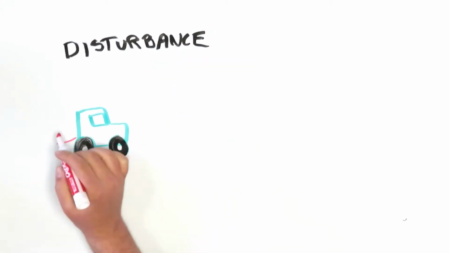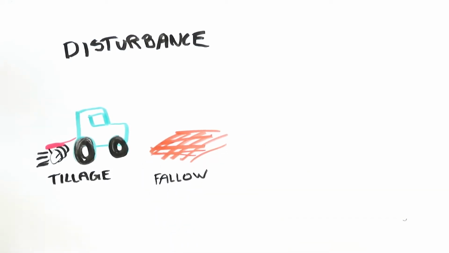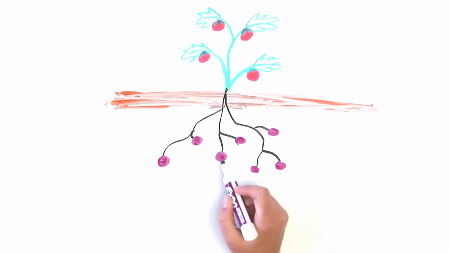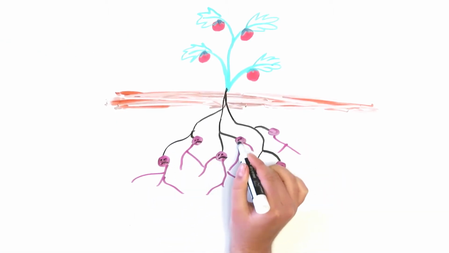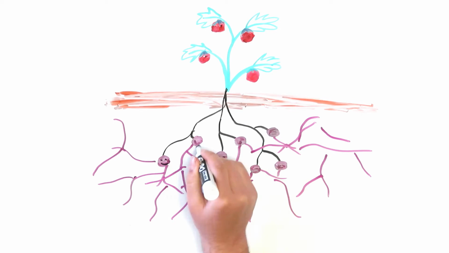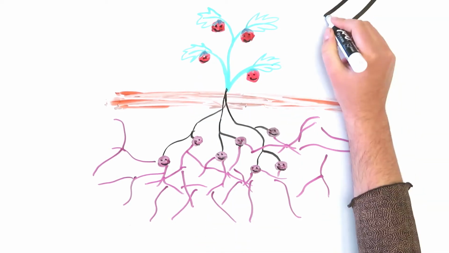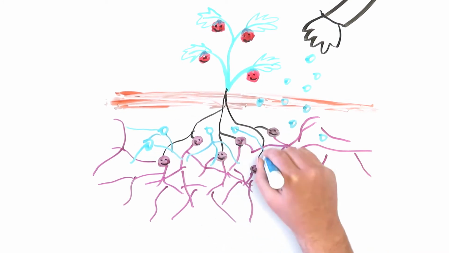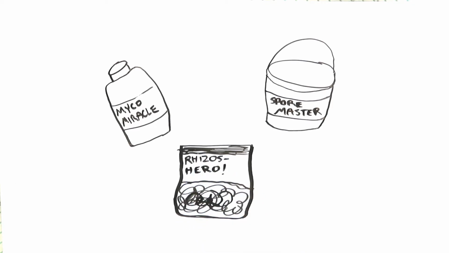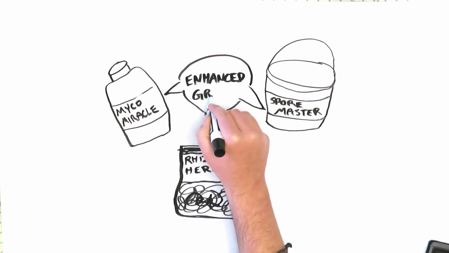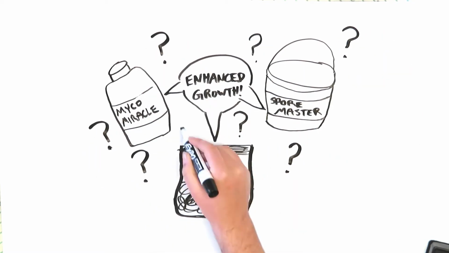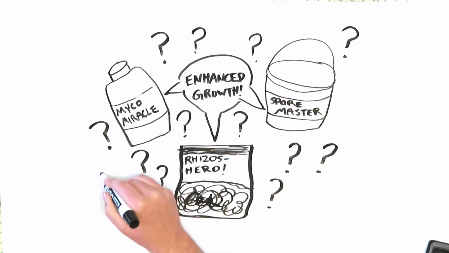Common practices like tillage, long fallow periods, or the use of synthetic fertilizers can suppress mycorrhizal diversity and abundance. Consequently, under some types of agricultural management, the mycorrhizal community may not function as effectively as it could. Some management practices could improve mycorrhizal functioning, or even augment native mycorrhizal populations through inoculation. In fact, a variety of commercial inocula are currently available on the market, each claiming to enhance plant growth through the introduction of several strains of mycorrhizae. But will these inoculants improve mycorrhizal functioning in your field and provide the benefits like increased nutrient uptake, reduced susceptibility to water stress, and the like? Are they worth it?